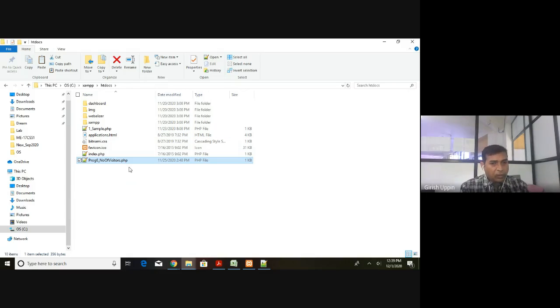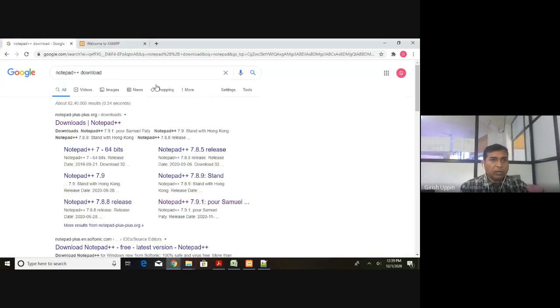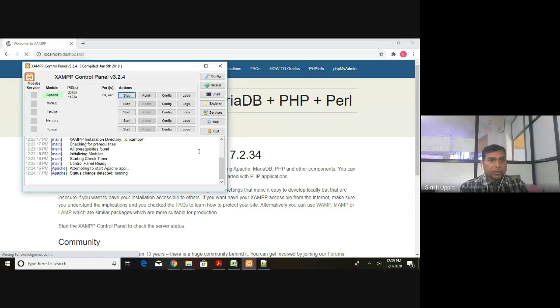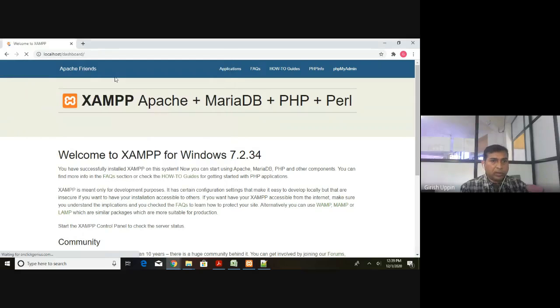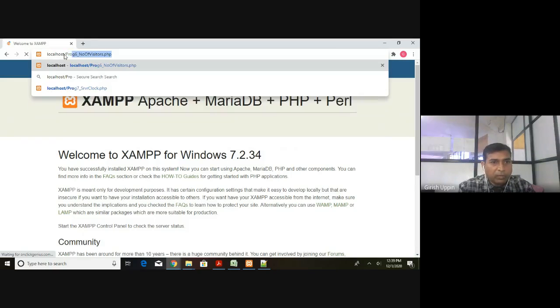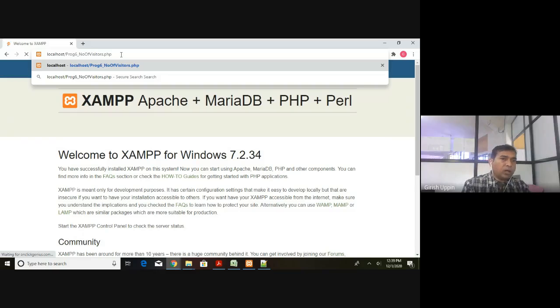Now how to run this particular PHP code? You will go to the web browser. Earlier you said localhost, right? Make sure that your localhost is running, everything is up and running. So your Apache is running, that is fine. Once you see this particular page, here you have to give your program name, that is program 6.php: localhost/ then the name of your PHP, then hit enter.